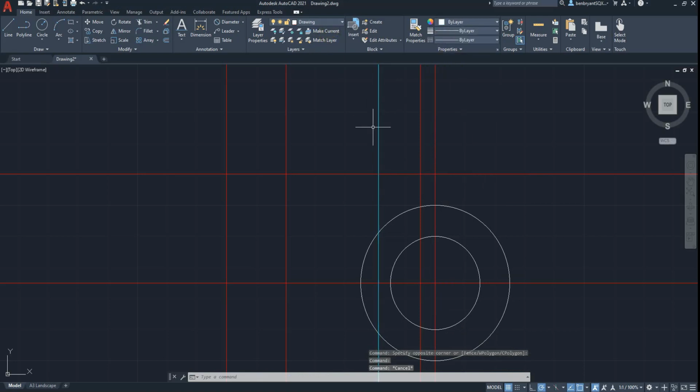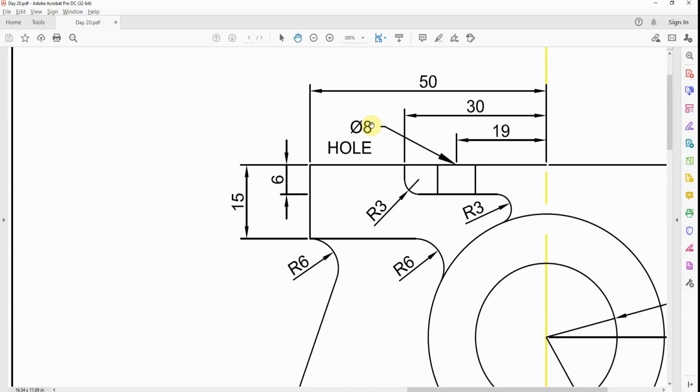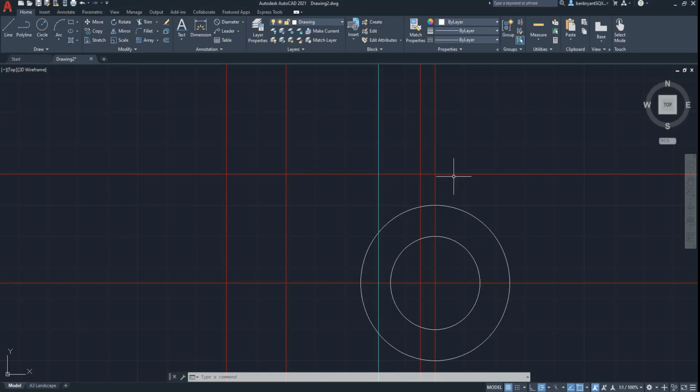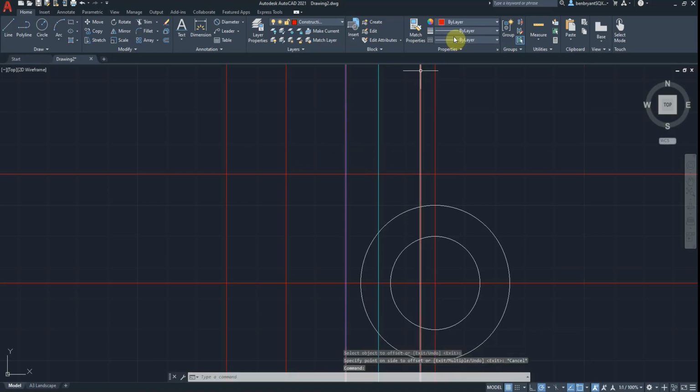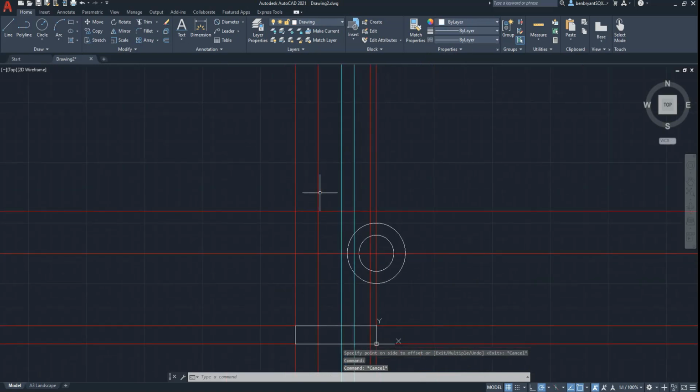I mean, I could do it for vision, but I want it all to come off when I turn the construction layer on and off, so I'm just using that vision colour. Same again with 30, same colour again. And then I've got my 50, which I think I've already got. So I think that's that line there. Yeah, it is. Because when you go to the left, it doesn't change. So that's 50 there. So colour that one just blue, so I know those are my internal ones, and then my bottom one I can kind of colour.